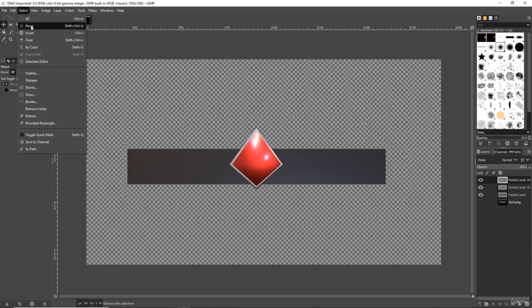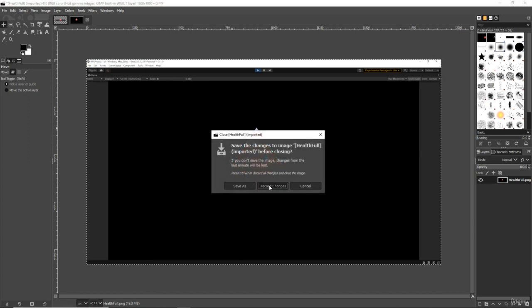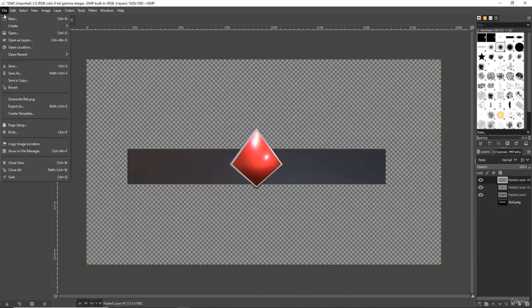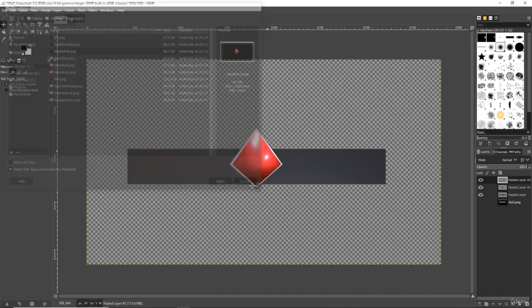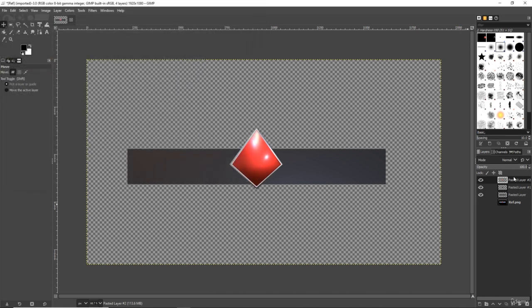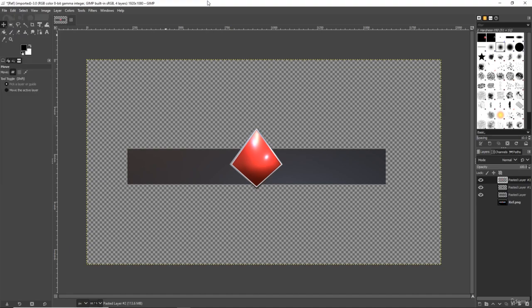Okay, so what I want you to do before the next video is effectively go through the other elements. I don't think there's many left, so I want you to do icon slots, mana full, stamina empty, and stamina full. The weapon icon and mana icon, ignore those for now. You don't need those. So I just want you to put all of those into this composition as new layers, and then once you've done that, you can then save as, just to ensure that you've got a backup of this piece.